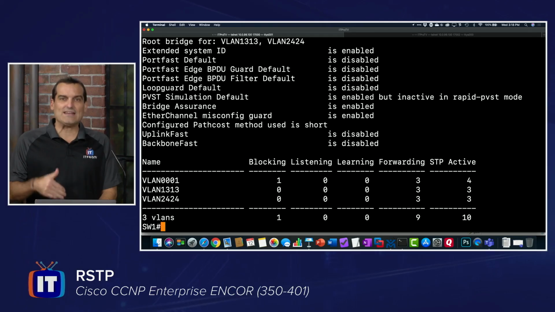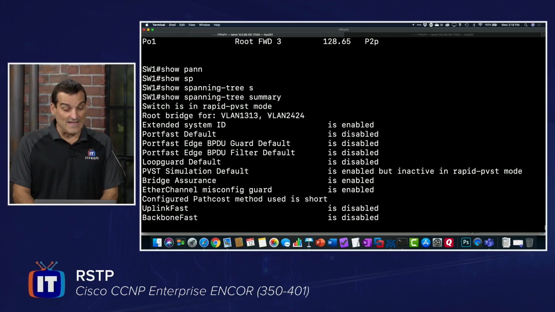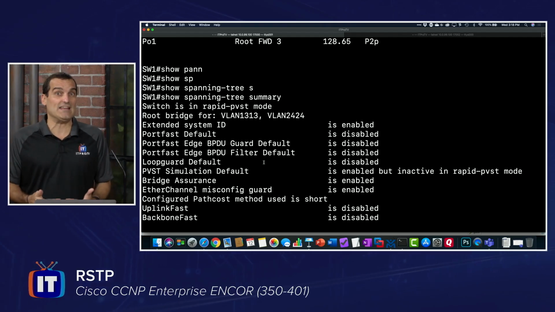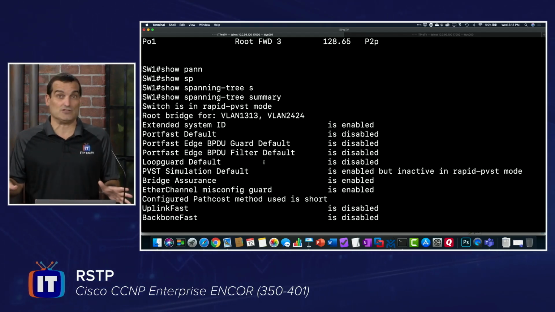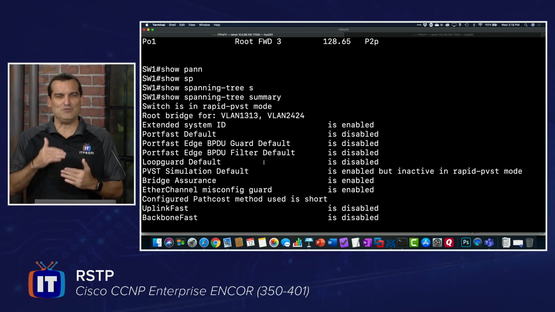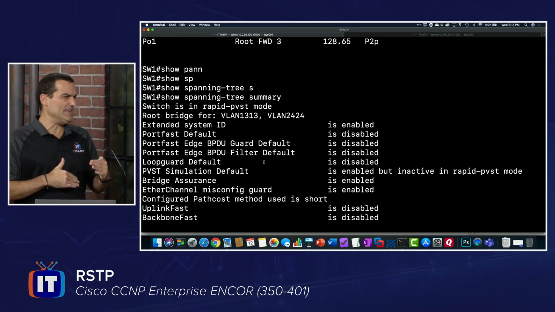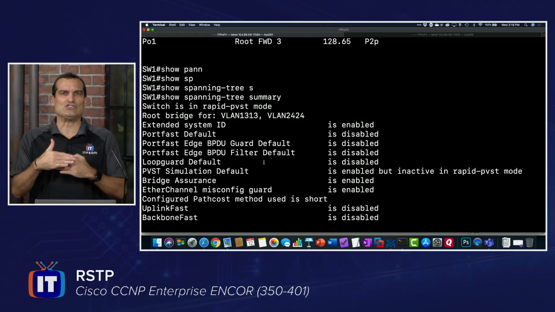So this command gets hugely valuable when you're looking at things like the global default settings. And you've got to be careful with some of these. There is some combination of these settings where you can absolutely crash your network. There's a combination you can use of PortFast and BPDU Guard, I believe it's those two.